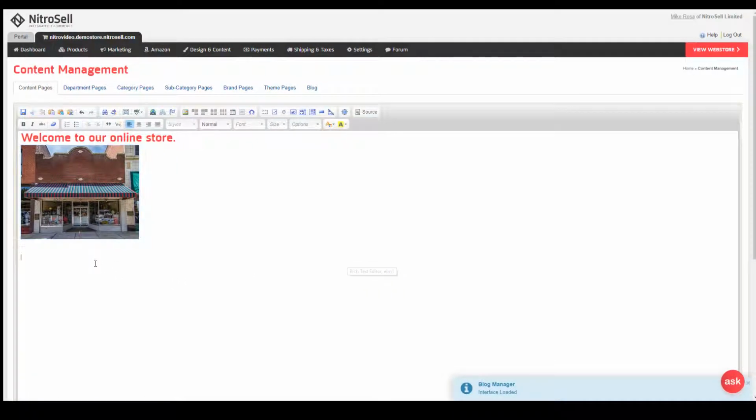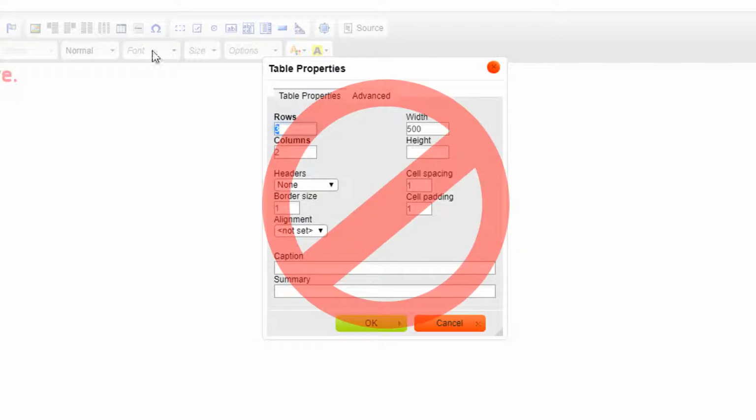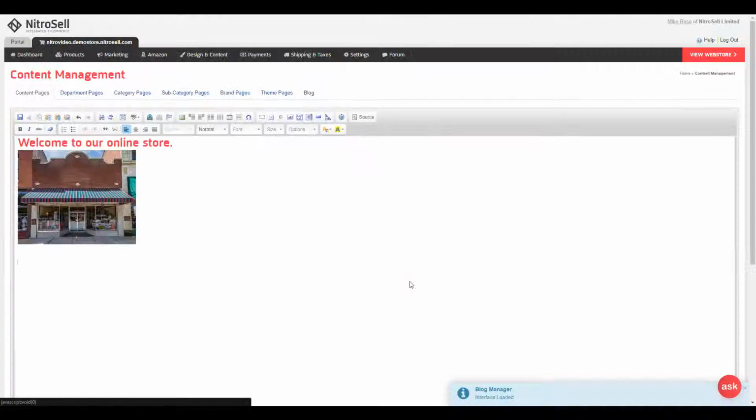Moving on, I'd like to break up the page by adding some text to the left and a picture on the right. Prior to responsive web design, if you wanted to separate content like this into columns and rows, a table was recommended. Now with responsive design, tables are a liability because they don't resize and rearrange based on the width of the screen. I'll add a two-column block.